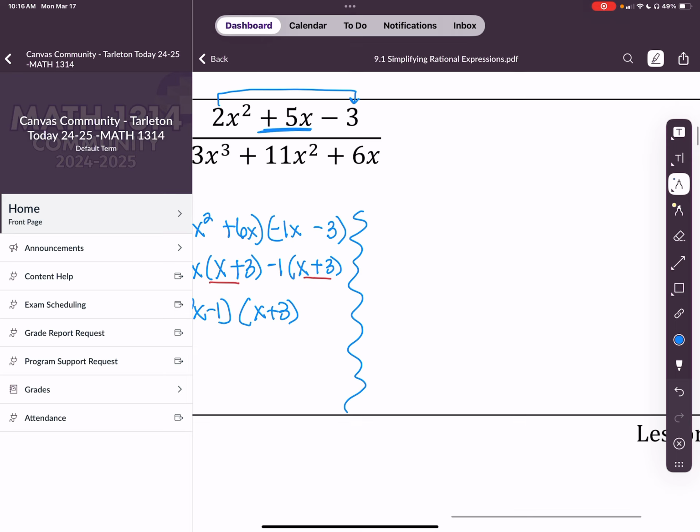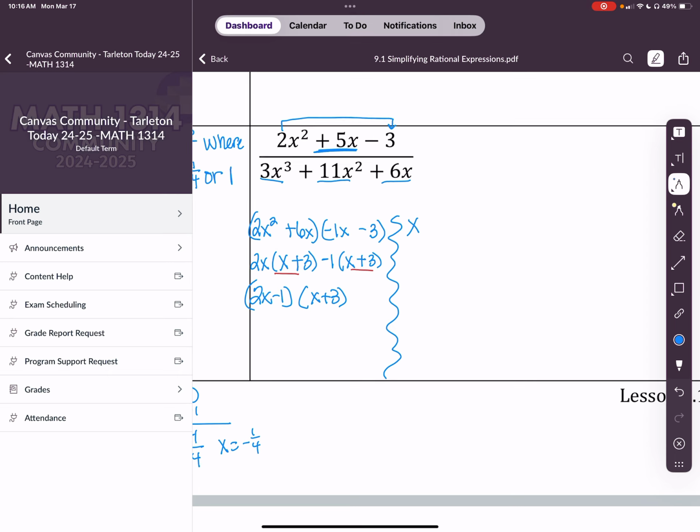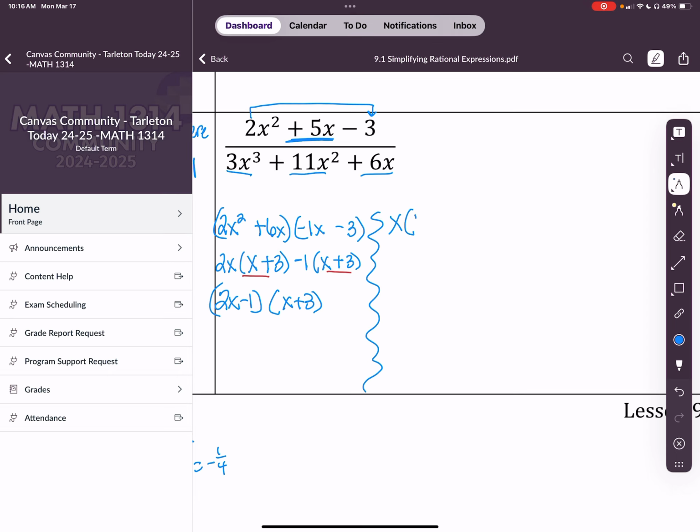Moving on over here to my denominator, I'm going to take my 3 times my... Oh, wait. No, we're not. Hold on, I forgot a step. Notice that each of the 3 terms have an x in common. Okay, so we do need to go ahead and pull out an x. So I'm just going to do that right here. So we have 3x squared plus 11x plus 6. Because we need to pull out that factor of x in order to be able to do our slip and slide. Okay, so from here, I'm going to take my 3 times my 6. I'm going to move my x down here to the bottom so that I can forget about it for a minute, because I will forget about it and then forget to put it if I don't do that. Okay.